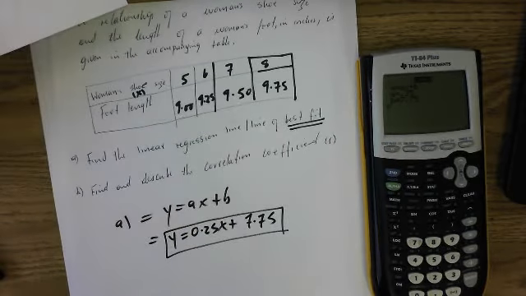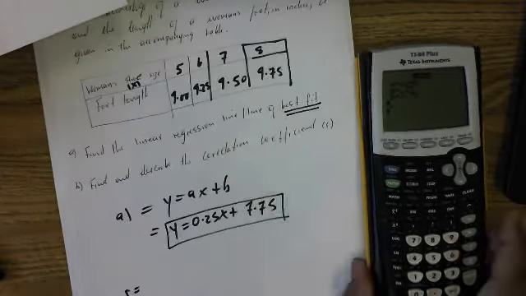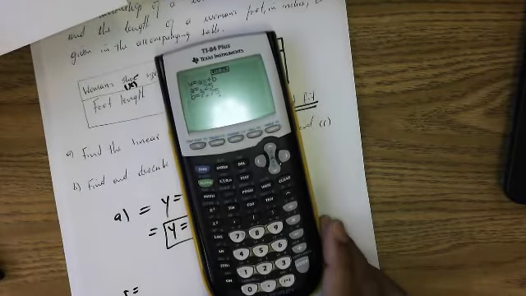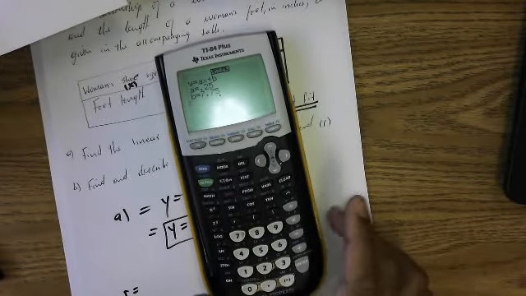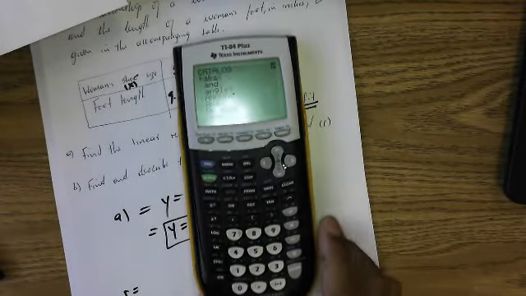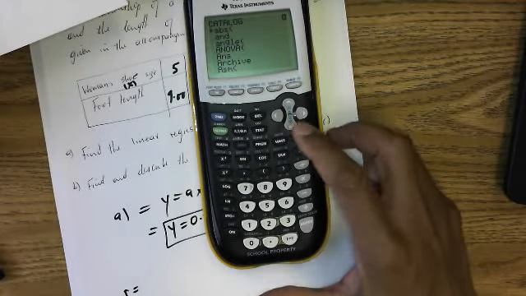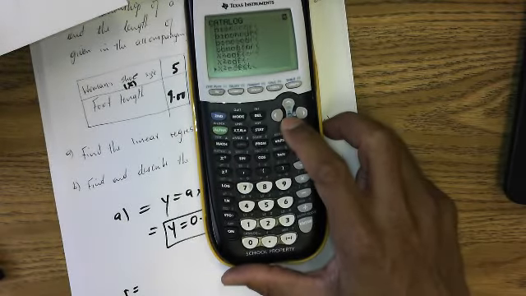Okay, the second part asks us to find our correlation coefficient R, but if you look on the screen, you're not seeing any R value there. So to find your R value, if you come across a situation like this, you're going to hit second and then the 0, which is the catalog. Okay, and you're going to scroll down until you see diagnostic on.